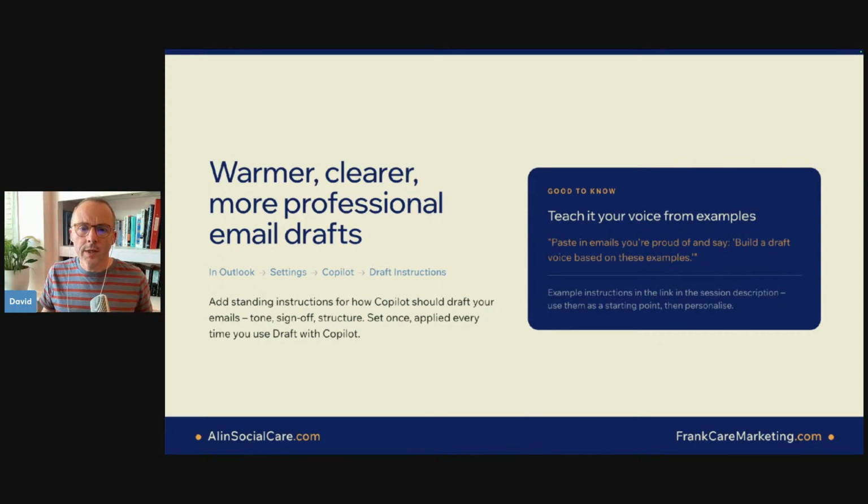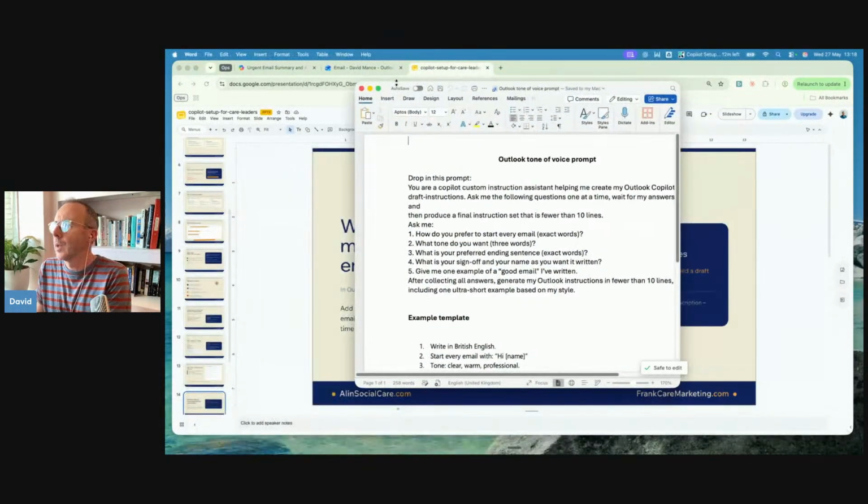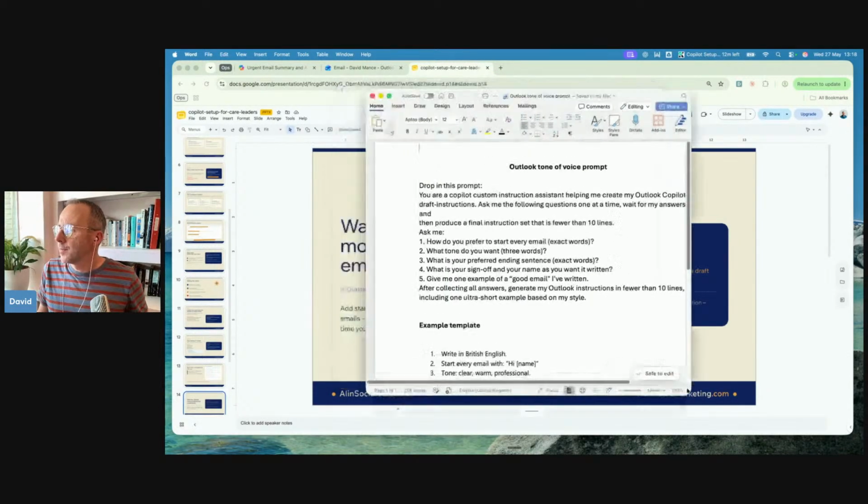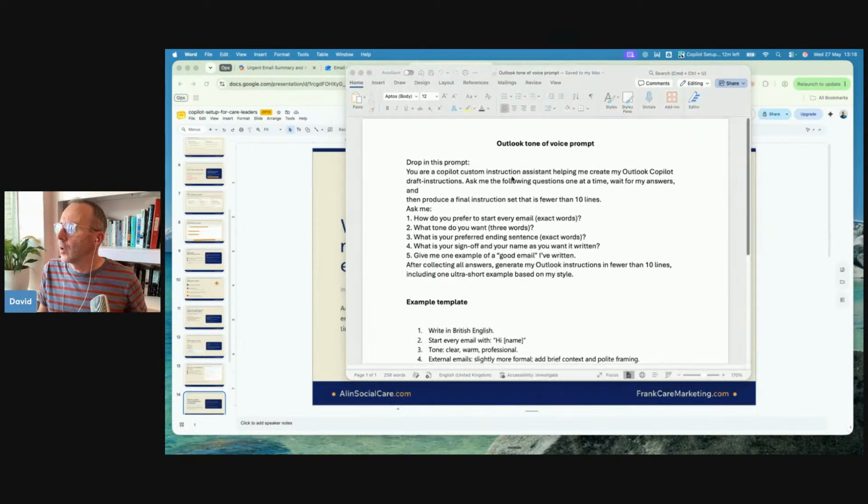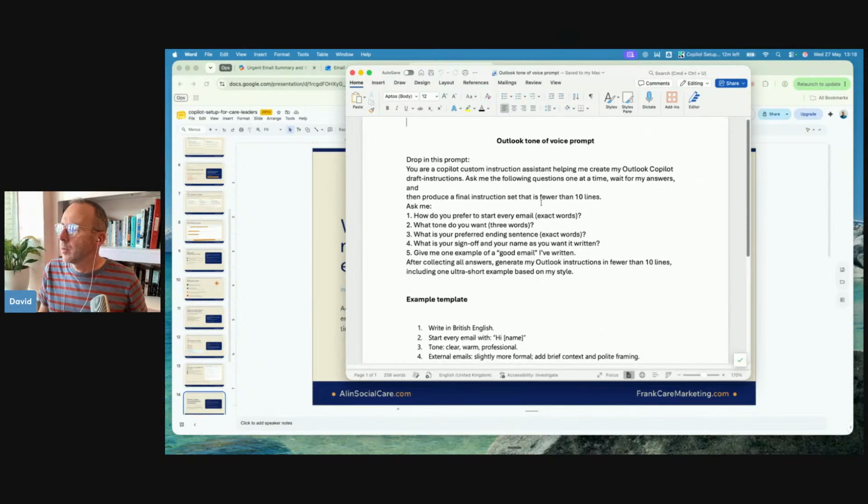I don't know if I've got it here actually. Let me just see if I've got it as an example, just to quickly show you. Yeah, here it is. So there's the prompt: your Copilot custom instruction assistant, helping me.